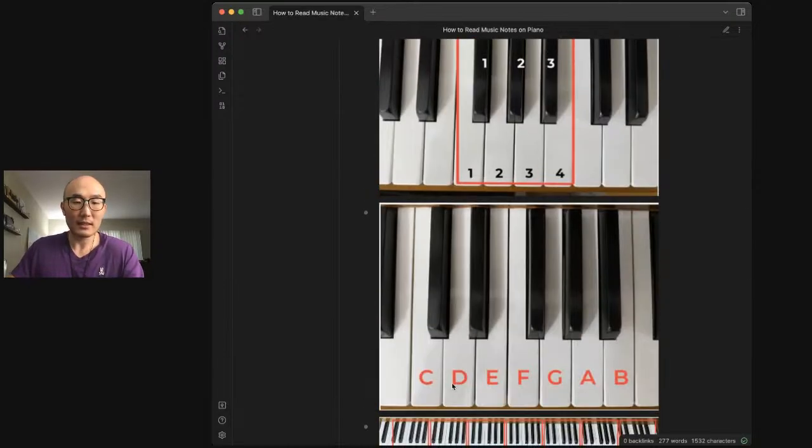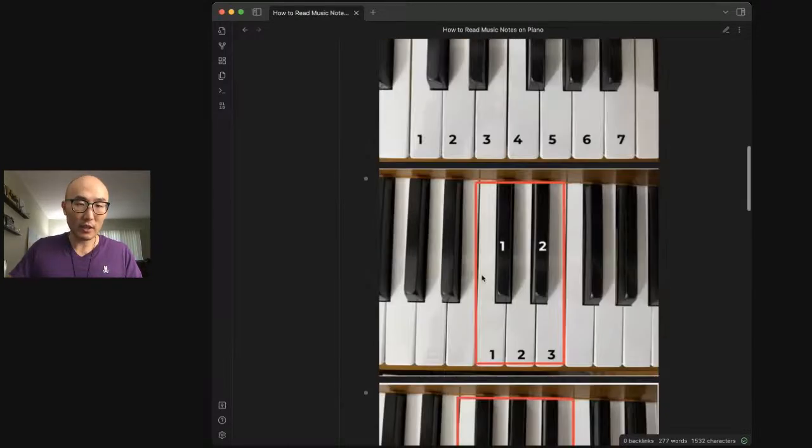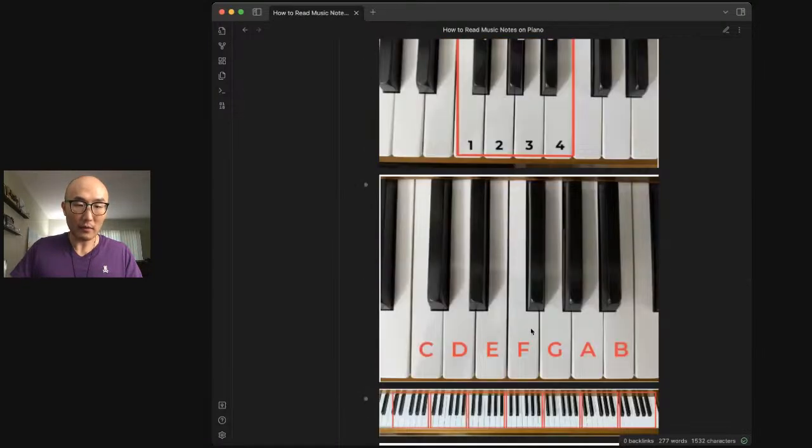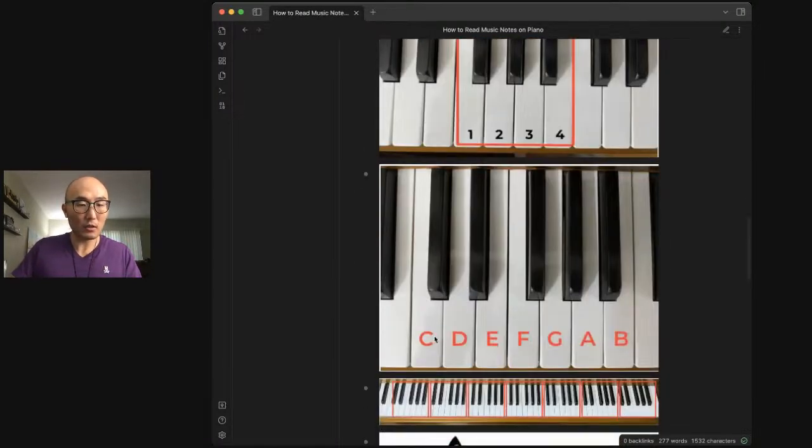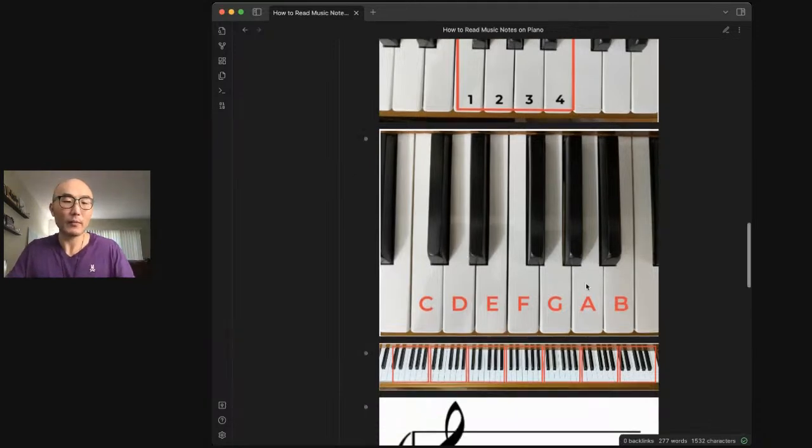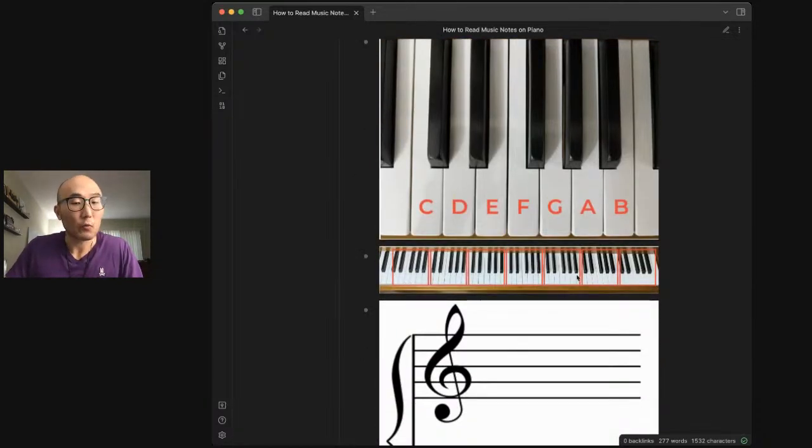You see here, C, D, E, F, G, A, B. You just need to know the first 7 letters of the alphabet. I don't like to start on an A, even though that's the first letter, because it's going to be hard to find, right? If you start on C, then we have this cross section here with the 2 black keys, and then F over here. So this is the way that you should be trying to read notes in the beginning. Or just if you're going up and down the piano, it just repeats up and down the keyboard, piano, whatever you have at home.